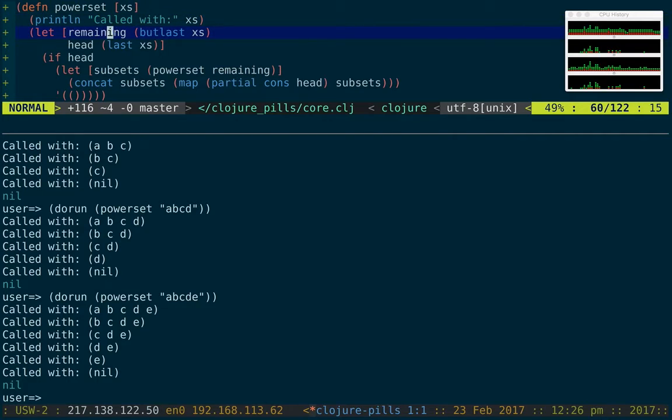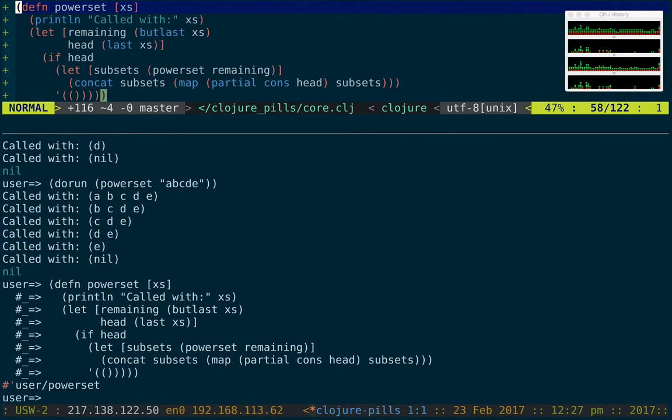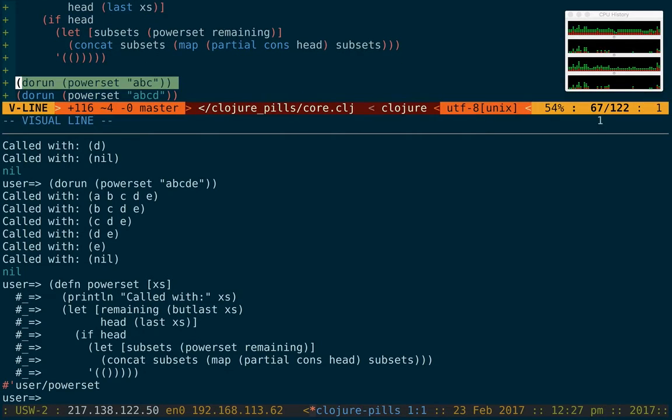It doesn't really matter, it's not impacting that much if we access the last element of a list of 30 elements. So we are hoping that this change is not going to impact performance in a substantial way, or is not comparable to the gain of performance Memoize is giving us. If we evaluate this new function, we get the power set, and we can see how it works now.